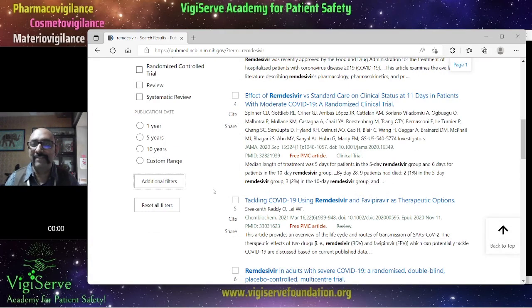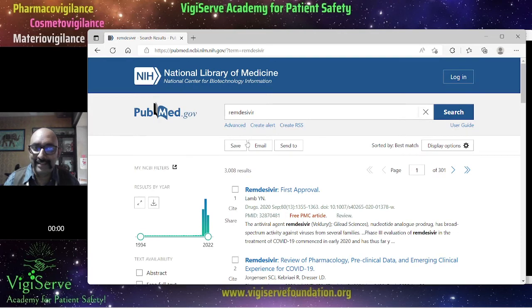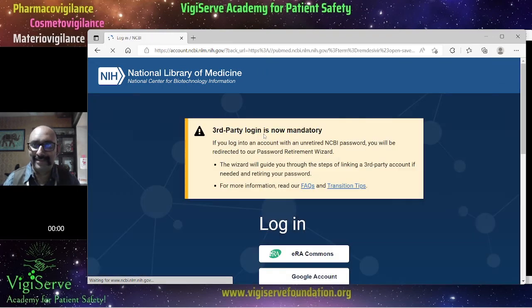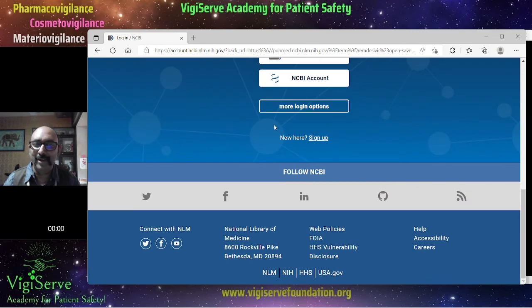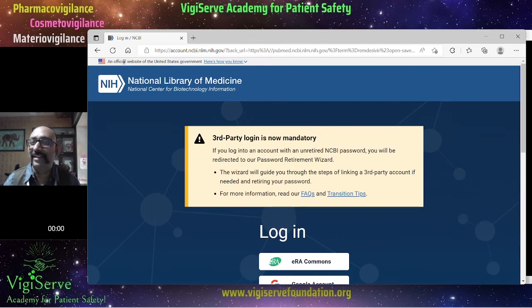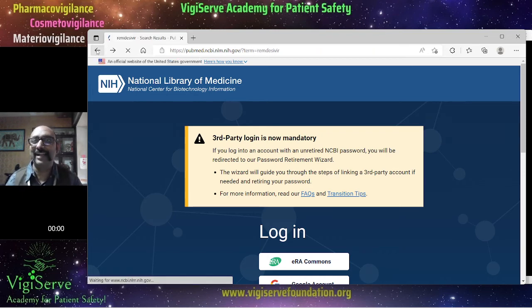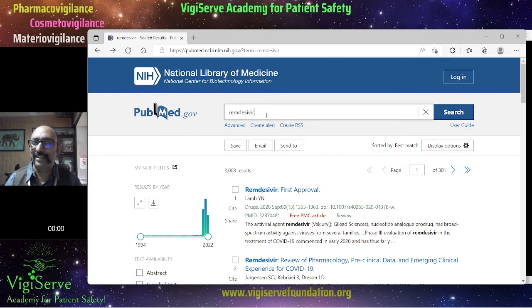Apart from this, you can even create alerts. You can see here, create alerts. You can click on this, and ideally you need to log in, and then you can create the alerts. That way you will get automated alerts every week. You can decide the timeline that you want, every week or every 15 days, or say every 3 days. So even that you can do, and based on that, you will get the information.